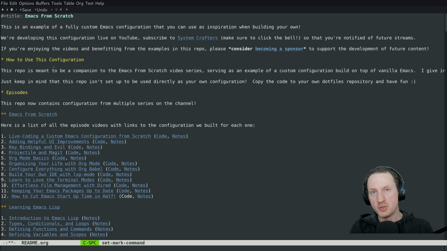Now, when you use Control-U, it runs a command called universal argument, which is basically a way to modify the next thing that you press afterwards. So in this case, we're pressing Control-U to send a prefix argument to the set mark command, and that changes the behavior of the set mark command to, instead of creating a new mark, pop the last mark off of the mark ring and make it the active mark and move your point to that position.